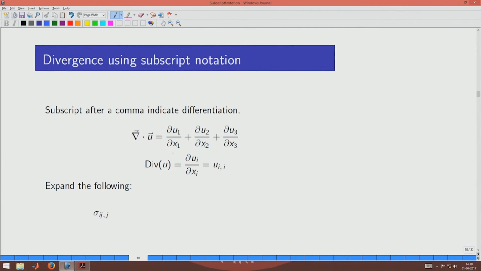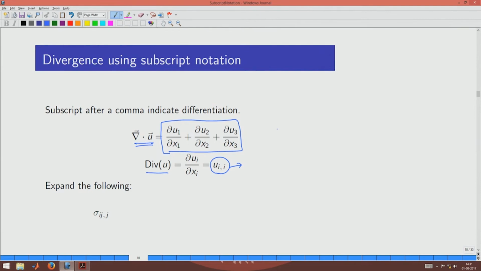For example, this quantity is the divergence, as we have just mentioned ahead in this class, and the divergence of a vector u is written by this symbol, and in subscript notation it is written in a very succinct form like this. Okay. So this involves only 3 symbols. Here you have got an operator, a vector, and then a dot showing that it is a dot product, etc. All of that is actually implied.